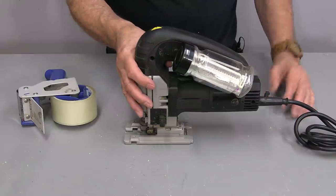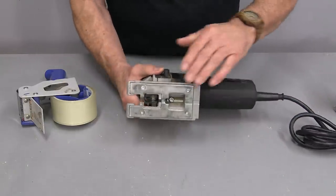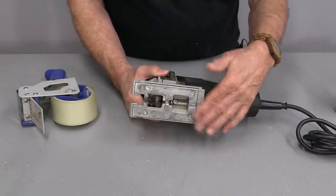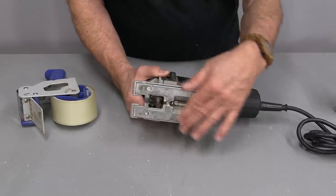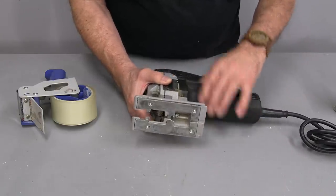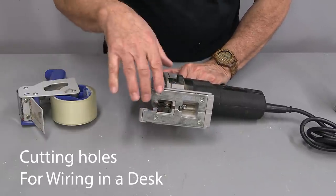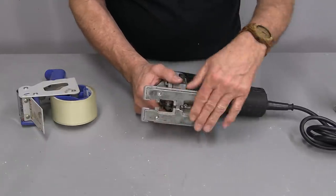This is my jigsaw. I'm just going to take the blades off for a second. Most jigsaws nowadays come with a black or red non-mar plastic base. And most of them seem to wear because of the vibration — they wear, they fall off, they don't work. We don't use them anymore. But sometimes when you're cutting things, maybe you're cutting circles in a wooden desk, and you don't want to mark the top of that desk.